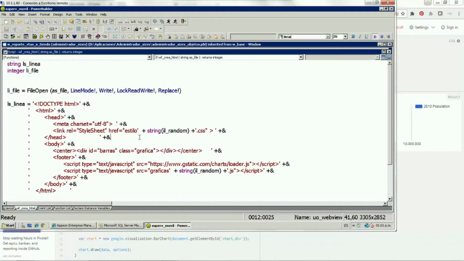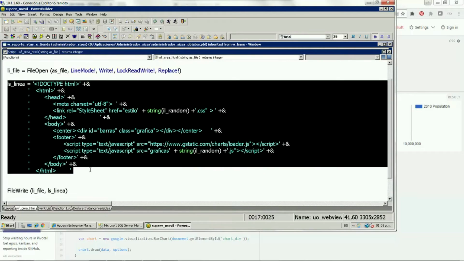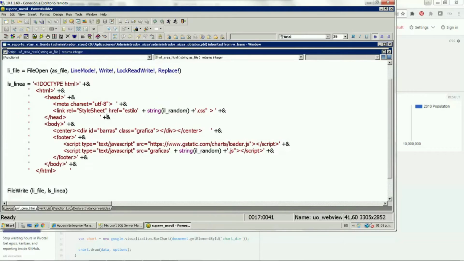The HTML file is very basic. You just put a string. You just put the URL where the graphics loader is located, and you tell the class that's going to be loading the JavaScript file that you're going to need.